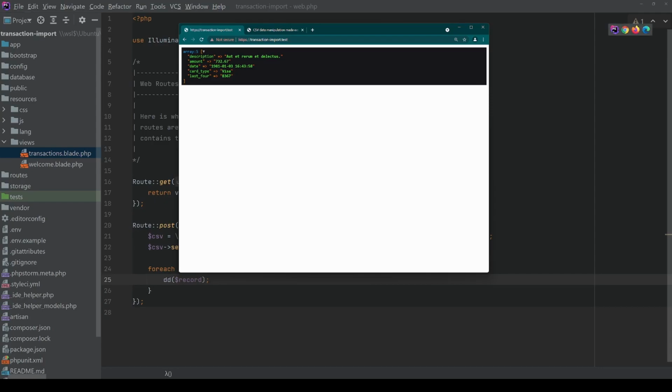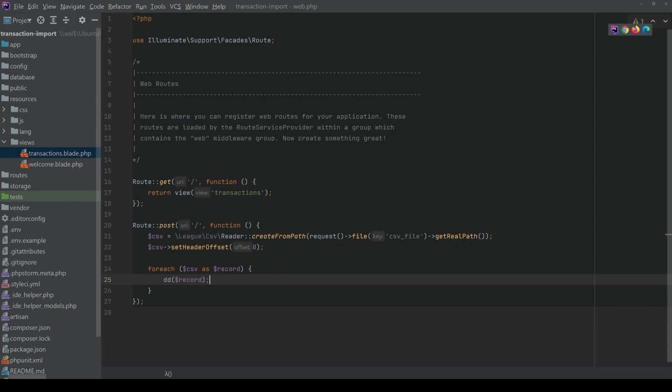And the nice thing about this is that the CSV package is only loading one row at a time, which is going to be the biggest benefit for us when we're importing 200,000 records. Because depending on your servers, those 200,000 records may eat up a considerable amount of memory and other resources. So since we now can start importing the records, we are going to need a table to house this data.